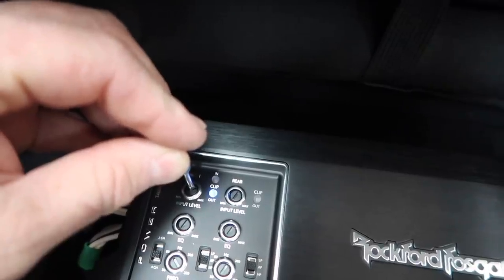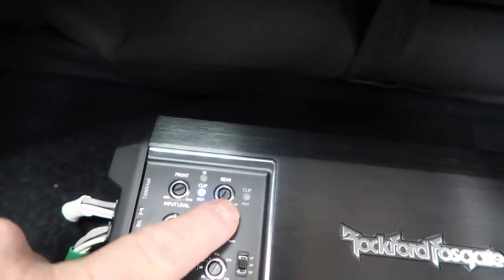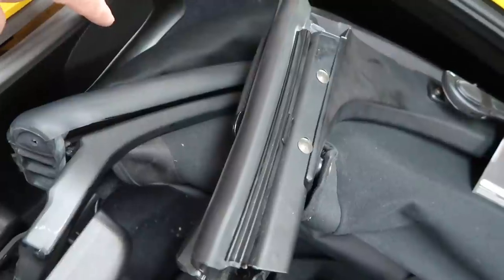There we go. So now this is gonna make the fronts louder than the rears, which is okay because they're right here by your head, so you don't need them that loud. In most radios nowadays, they have level control for front, rear, and not just fader, but actual channel level control. We could adjust it there, but with this particular radio, if you disconnect the battery, you lose it all. So it's a lot easier to just do it at the amplifier.